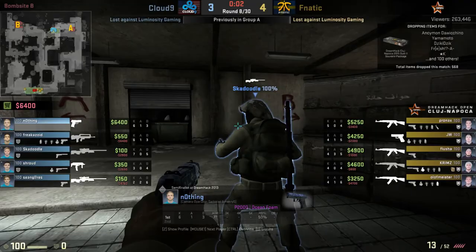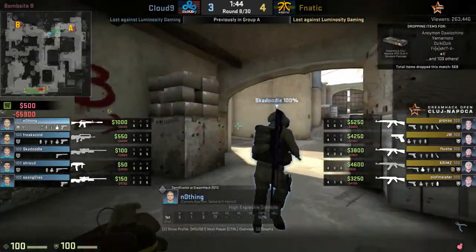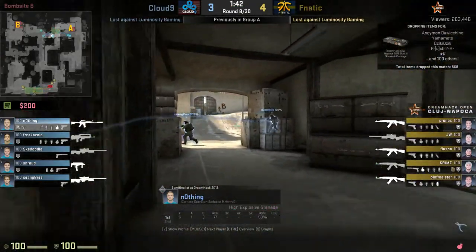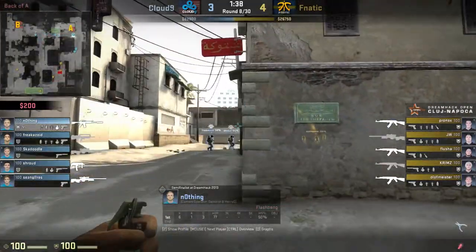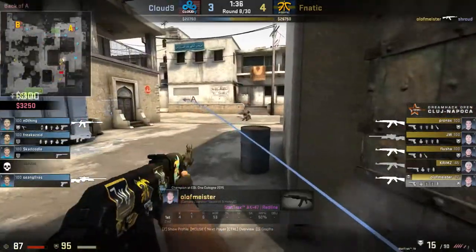So this angle is so specific. Gets the kill there, comes in, finds the kill to nothing, and then the round is just in tatters there for Cloud9. But they still have money in their favor. They've got two AWPs going into this game.